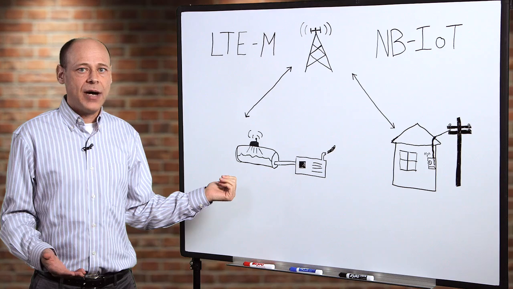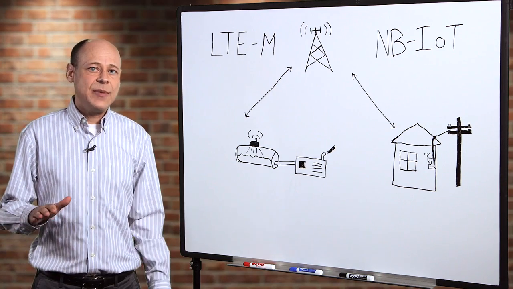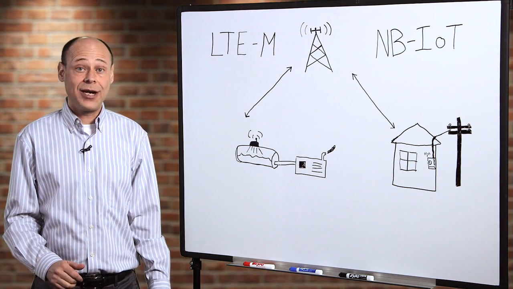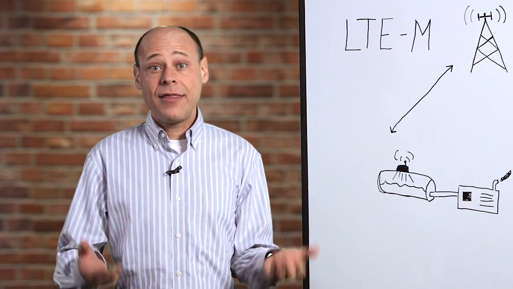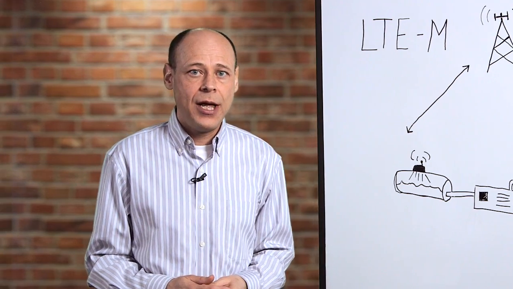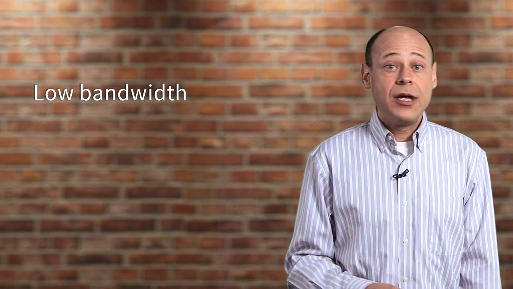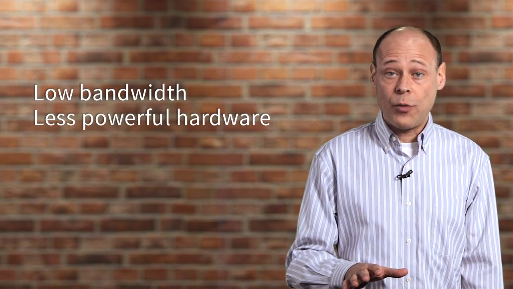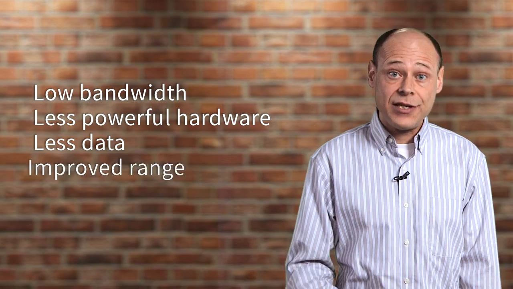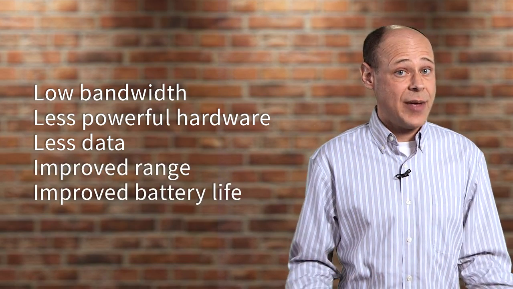Power may be provided by a small battery, and costs need to be kept as low as possible for the monitoring to make sense. This is where LTE-M or NB-IoT can help. Neither uses much bandwidth, so they can run on less powerful hardware with lower cost data plans while still improving range and extending battery life.